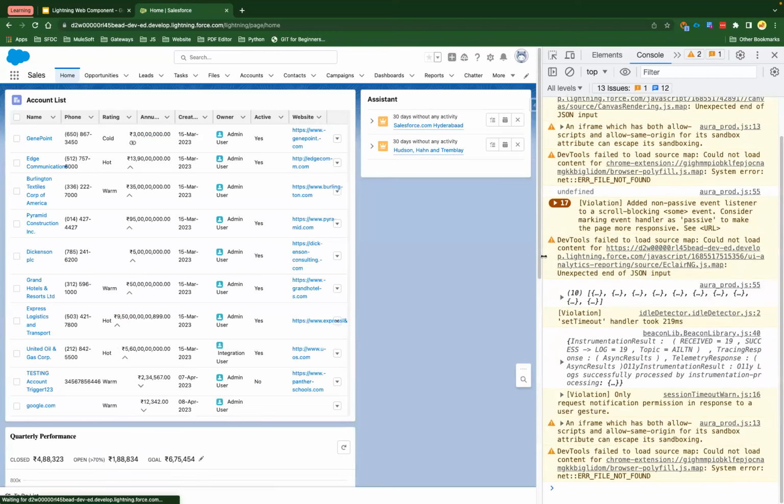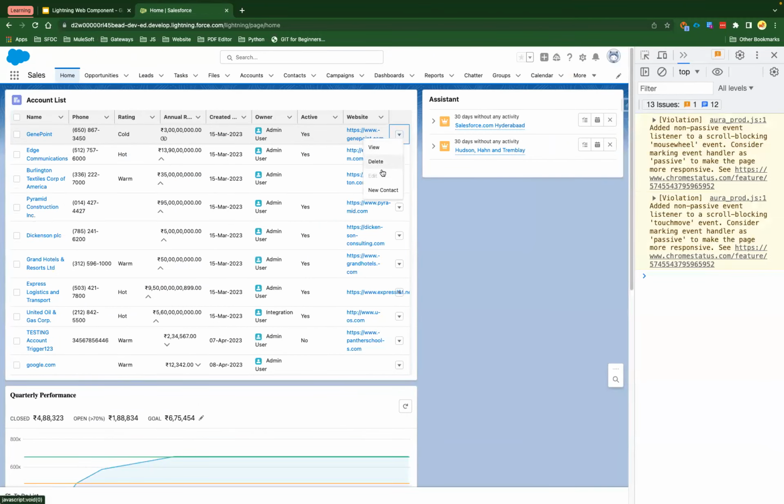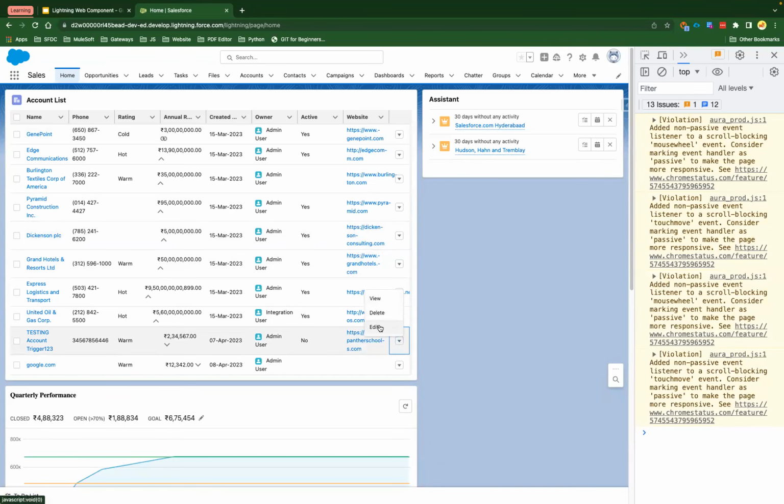So you would see here, now we've got our data table. This is active. If you click on it, you get this edit disabled and you get a new contact here. And similarly, if you've got no, you will see that edit is enabled, but there is no new contact there. So that's basically how you would be able to add the dynamic actions.